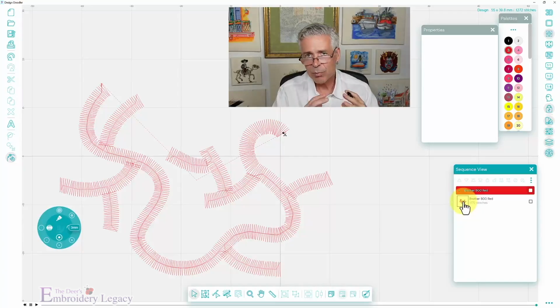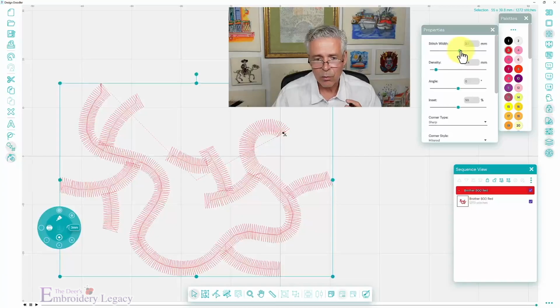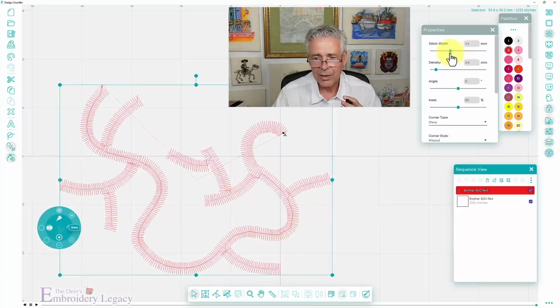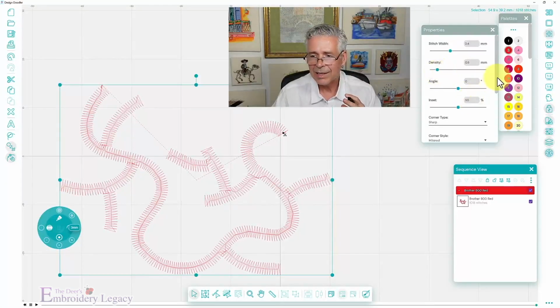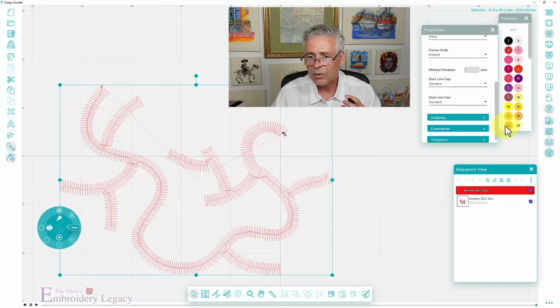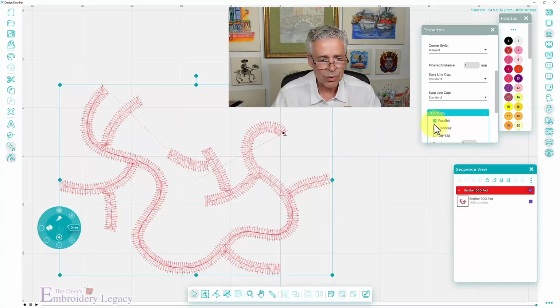Now just because it's branched, you still have your property controls. So if I select this and I want to go in and change some of the things within this, if I want to make it a little wider or a little bit thinner, I can still do all of the density controls, the angle, I'm not limited to anything like that, inset values, and I can also go in and adjust and change the underlay. So if I do want to have a parallel underlay on that completely branched object or contour so that I get more stability for my fabric, everything will still work as planned before.